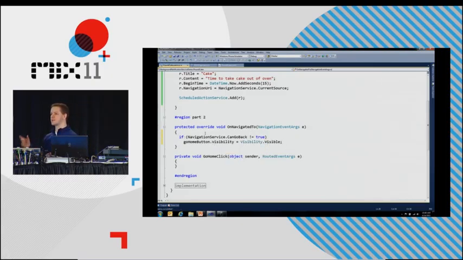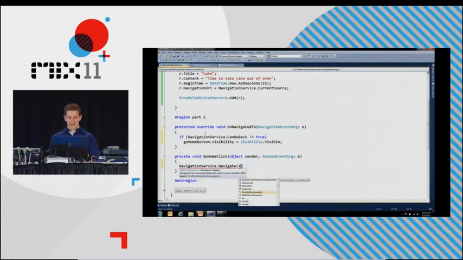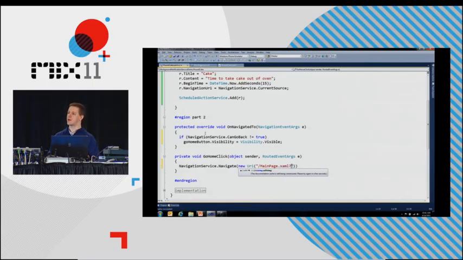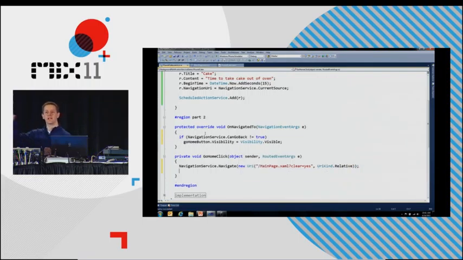So now when I navigate to this page, I'll see a button if and only if this was the first page of the app. And then when I click the button, what I'm going to do is a forward navigation to my list of recipes, and I'm going to pass it a flag that says, you've just been navigated to, but the page you came from is useless now. Please delete it from the backstack. So I'm going to do that again with a NavigationService.Navigate, an existing API in Windows Phone 7. And I'm going to do a new URI to MainPage.xaml. And I'm going to give it a parameter that says, please clear yourself. So clear equals true, or yes. And this is a relative URI. And that's all I need to do from this page to navigate to my main page.